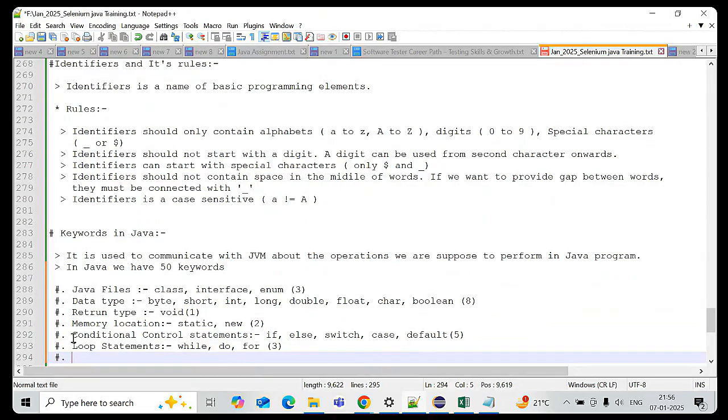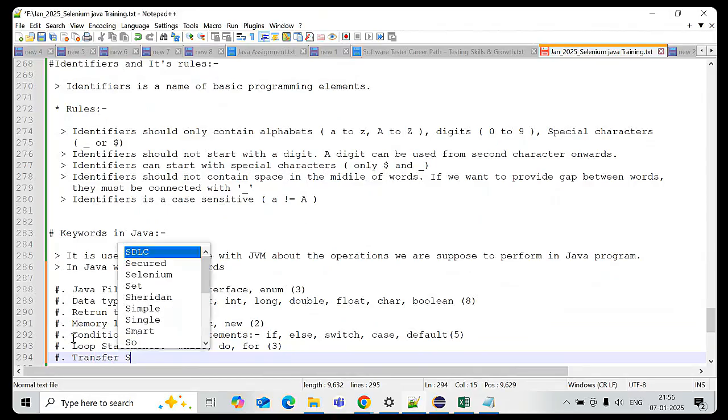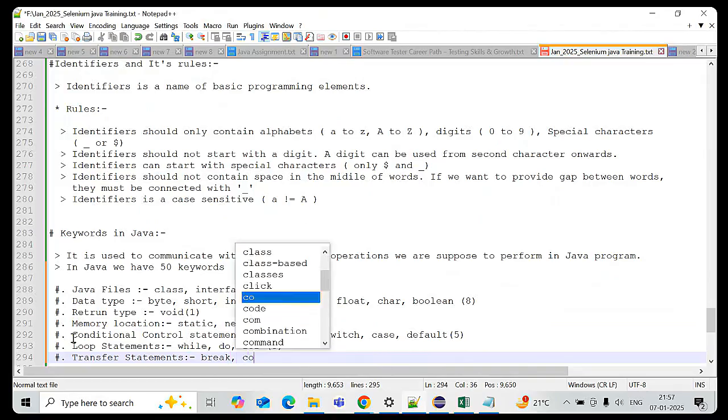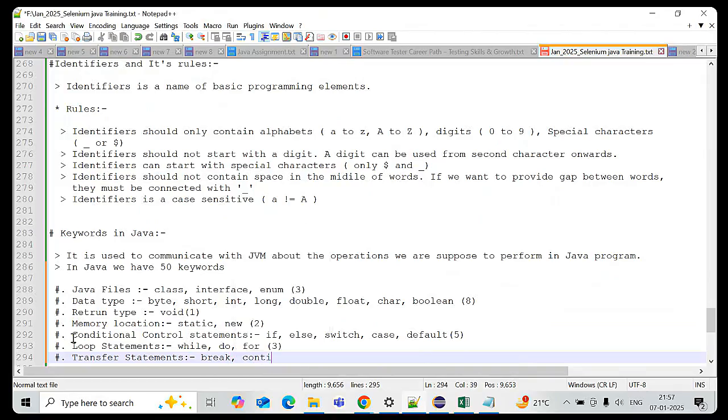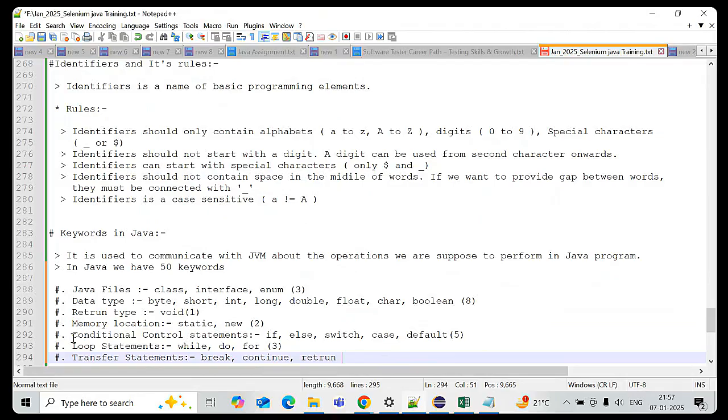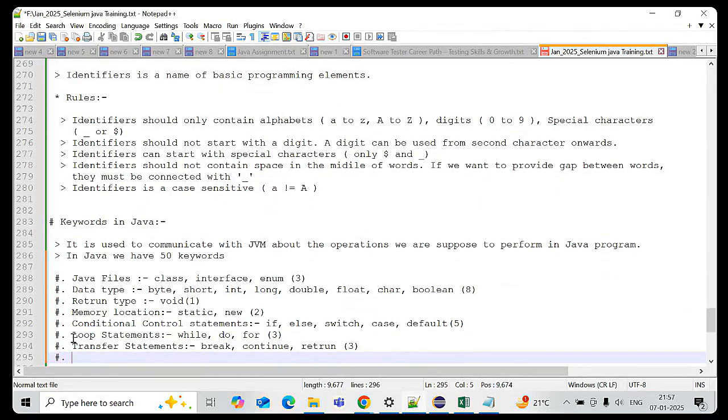And then what is left? Transfer statements. Break, continue, and return. So these are 3, right?